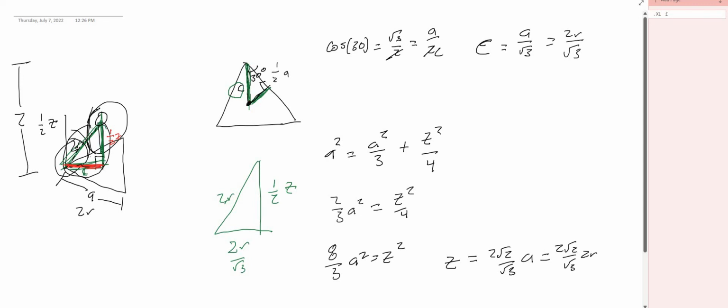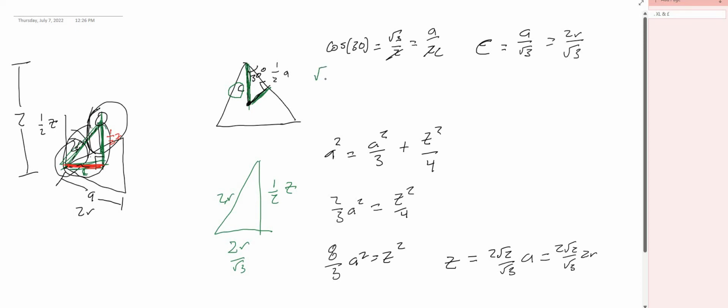And if we're splitting it exactly in the middle, then we're going to have a 30 degrees, and since we're splitting this length in the middle, it's 1/2 of a, because it's an equilateral triangle. So the cosine of 30 equals the square root of 3 over 2, and that's going to equal 1/2 a over c, or a over 2c. We solve for c, you're going to get a over the square root of 3, because that's just the algebra here.